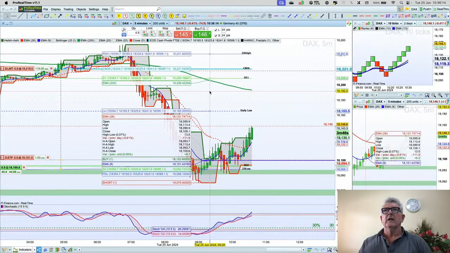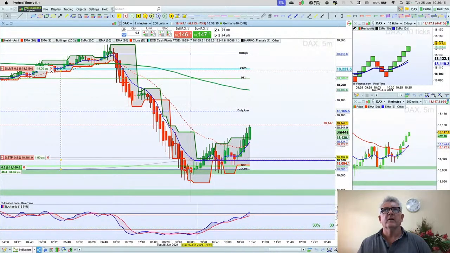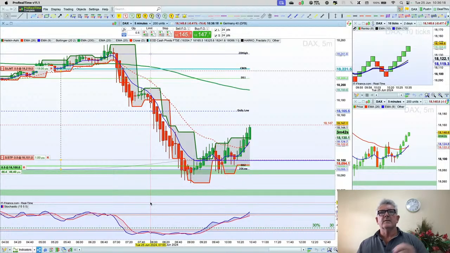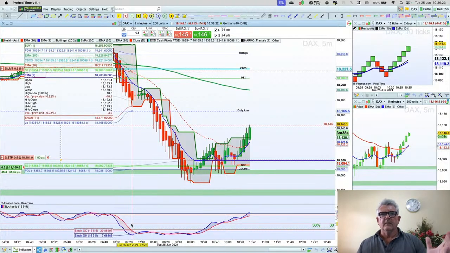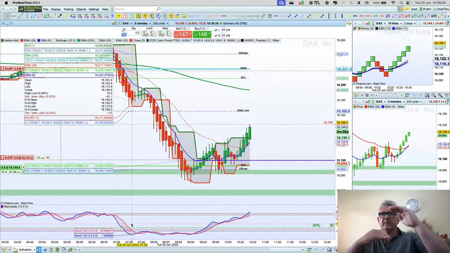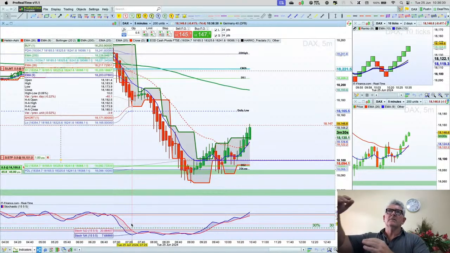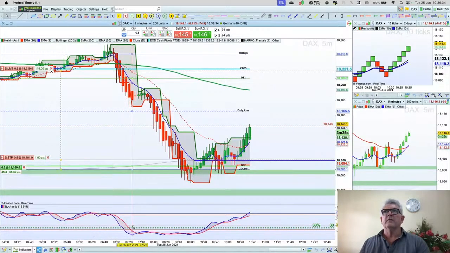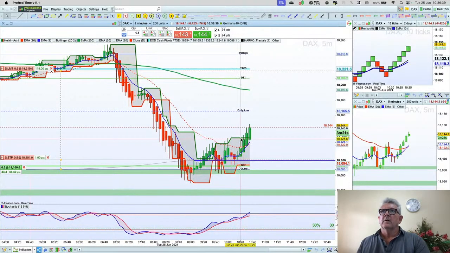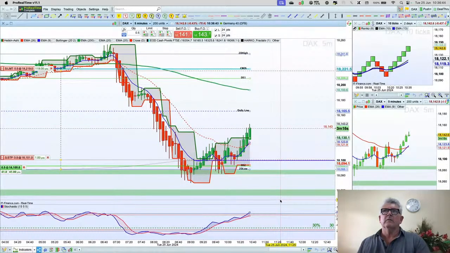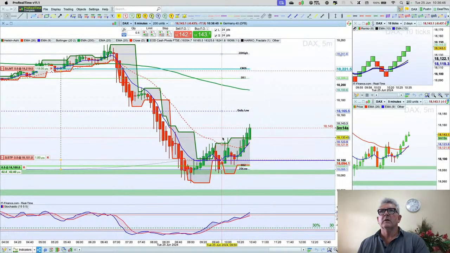But again, you are trading against a trend. So you've got to be very careful trading against a trend. It doesn't mean to say you can't do it. The markets always have to turn. And there is that hiatus between the market bottoming out and then coming back into a trend. There's an awful lot of pips, especially on the DAX, that you can miss out on. So we've got to wait for the 15-minute bar to finish.